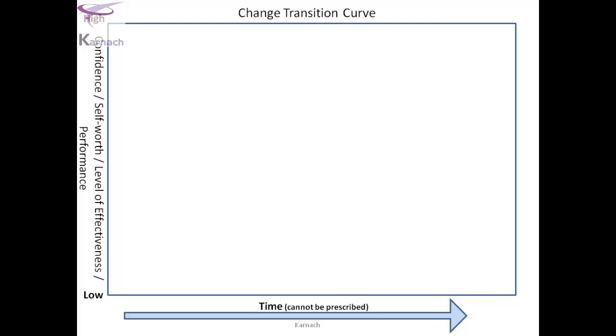For some people, they will move through the transition quite quickly. For other people, it could take them years to go through this transition. And that's why we cannot prescribe the amount of time it will take. It will depend very much on the individual and very much on the life experiences that they've had to date, whether they've had a similar change in the past and how they coped with that. And it will also depend on how many changes are on the go at any one time. Changes aren't nice and neat that one comes along and we get through it before another one comes along. We can end up with a number of changes happening at the same time. So let's have a start then.